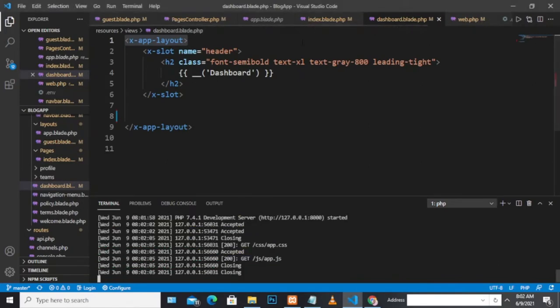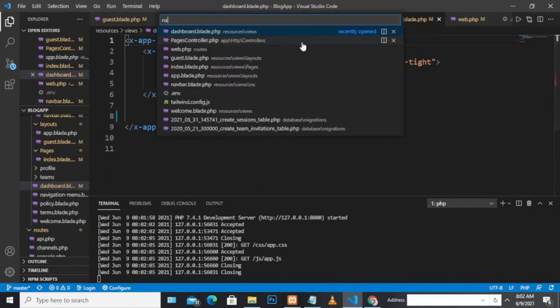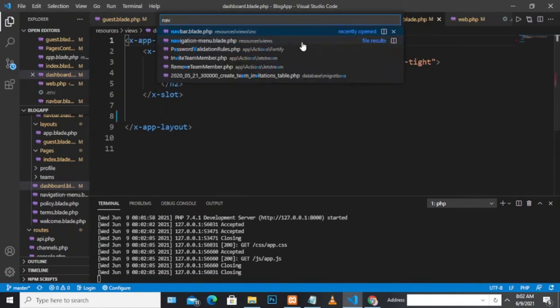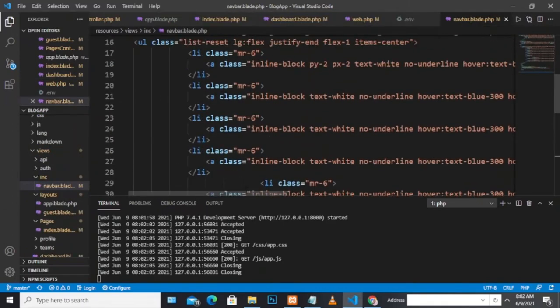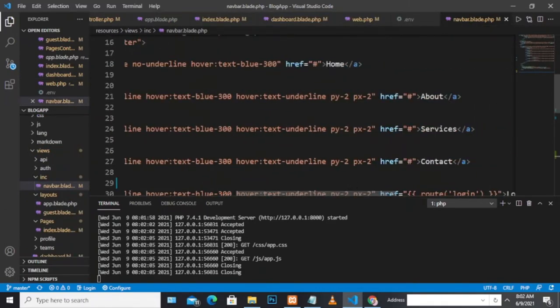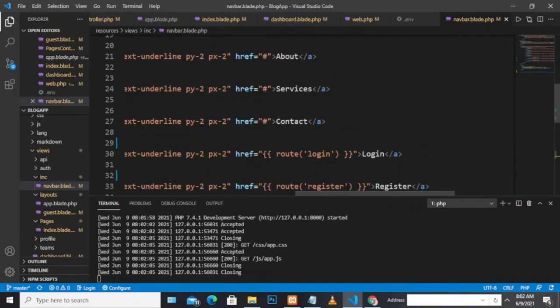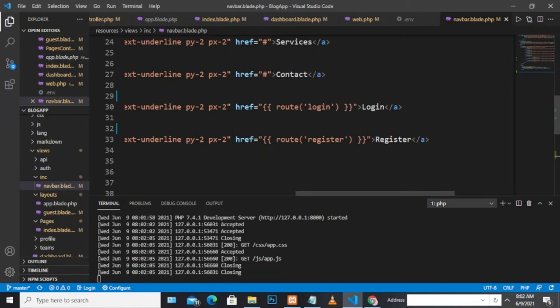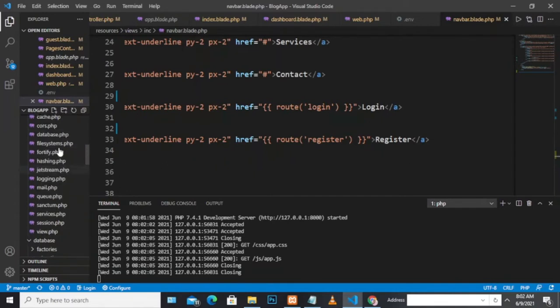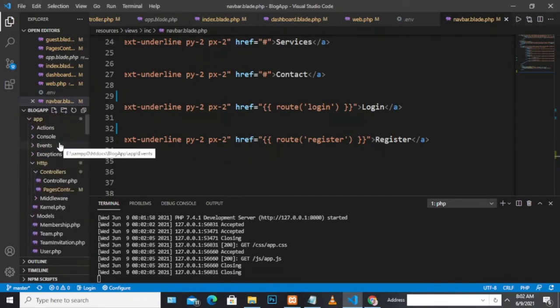Now within this navbar, I've already linked, so when you go to the navbar back again, let's navigate to the navbar. So within the navbar, I'm including the login. You can see now here I'm having this route login and as well the route register. Now you can find it within the login page of this authentication system within the Laravel. And basically what you do, you just copy the particular route and then just paste it within your login navbar and the register. So it's typically what you saw in the earlier template where we have the login and register.